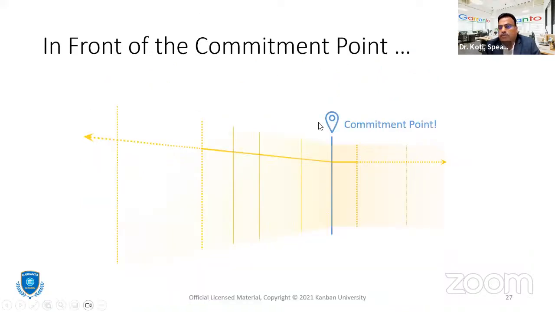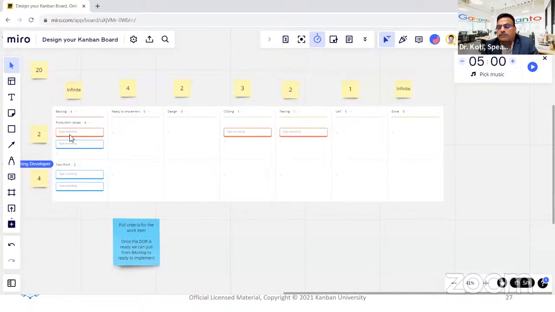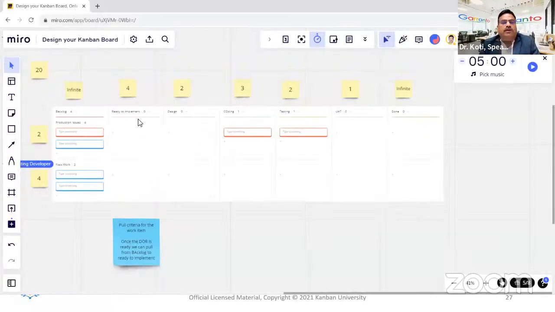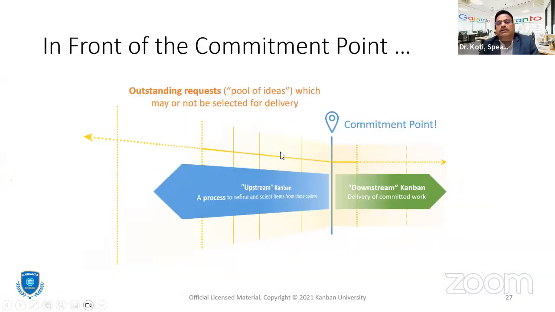And also when you are creating and designing your Kanban boards, you must understand there are some commitment points to the customers. Whatever board I am showing, all the way from ready to implement to done, is called downstream Kanban. How you are getting these work items from the customer's point of view is called upstream Kanban. Upstream Kanban is all about the process involved in refining the items until they are ready for implementation. Otherwise, we typically call those things a pool of options or backlog items, but a lot of things come from the customer at different rates. Out of all those things, we'll finalize some of them. That's where I'm talking about ready to implement. The infinite backlog and all the steps before it are called the upstream part.